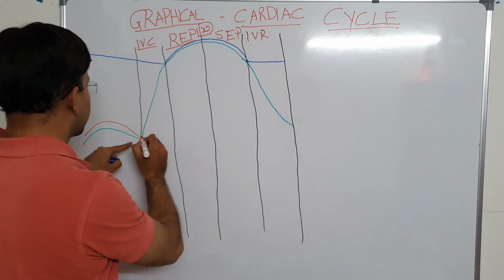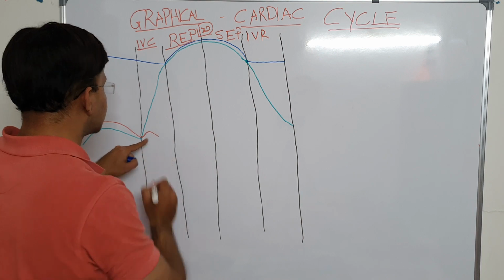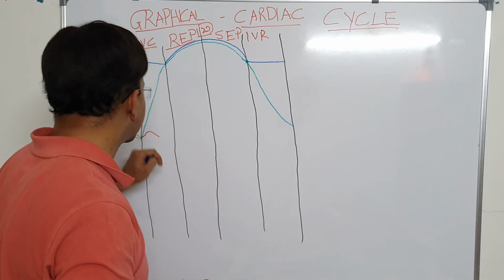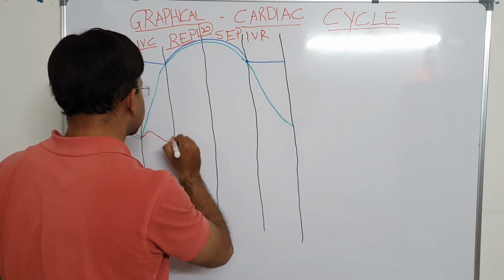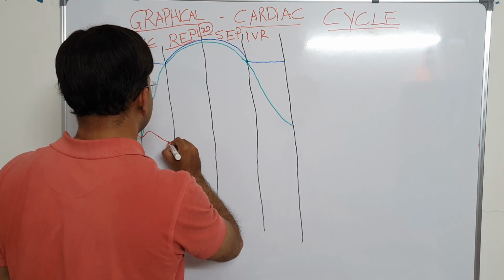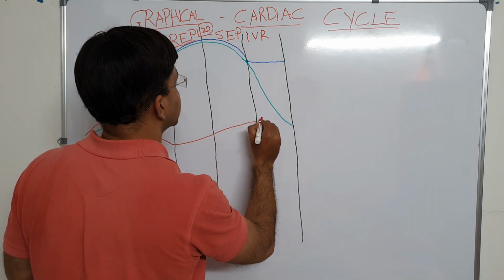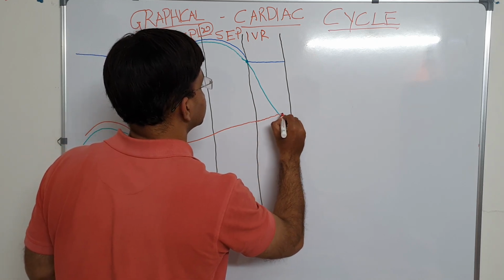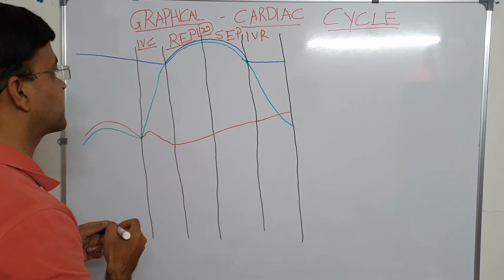Our pressure inside the atria will show a small loop over here, right? And the people who know jugular venous pulse know that this small wave over here is basically the C wave. After that there will be an X descent, and after that we will have a very long V wave, in which the atria will be filled passively, right?